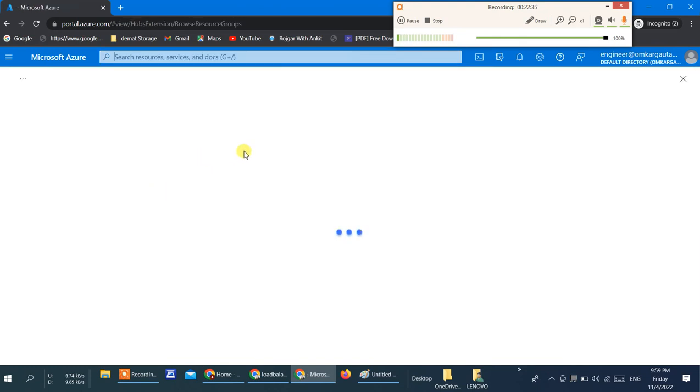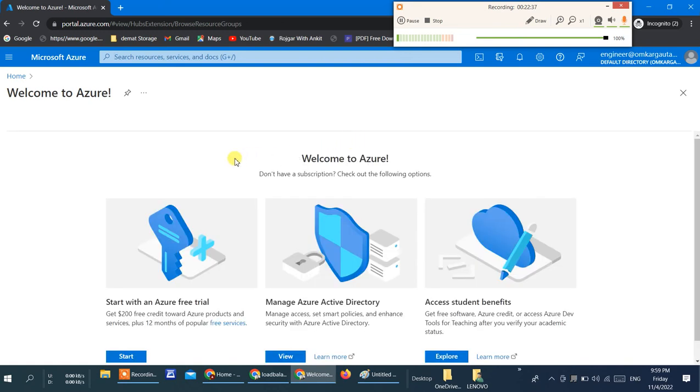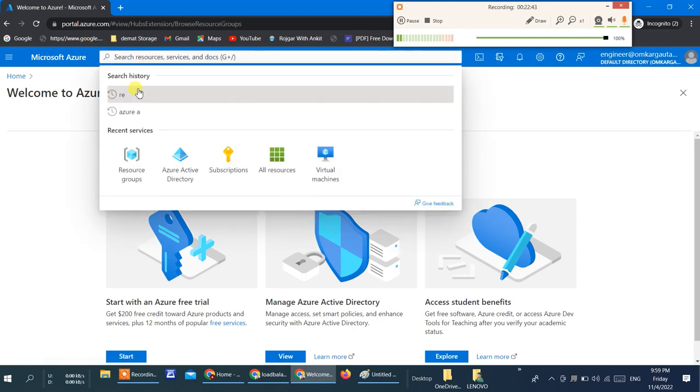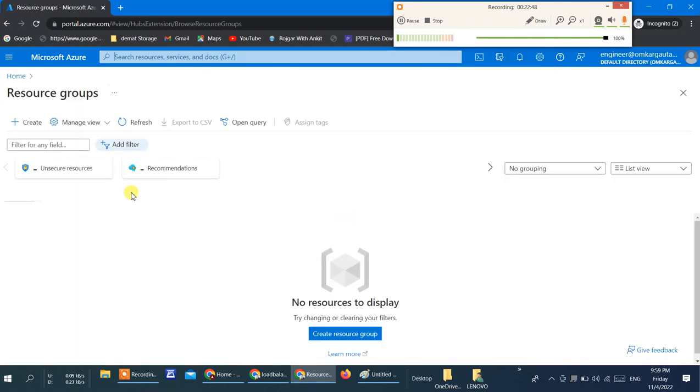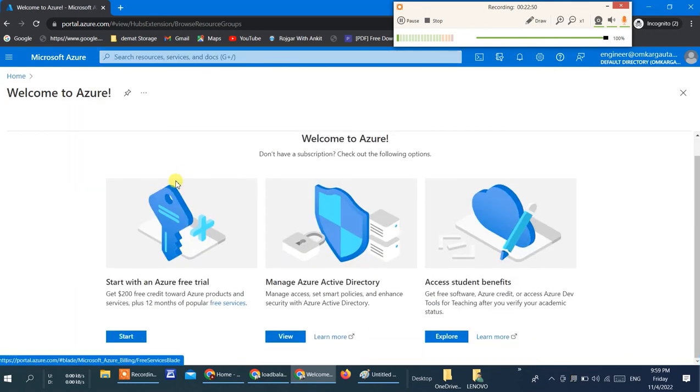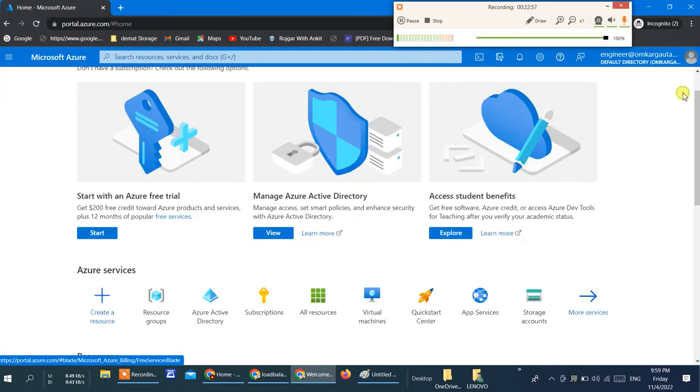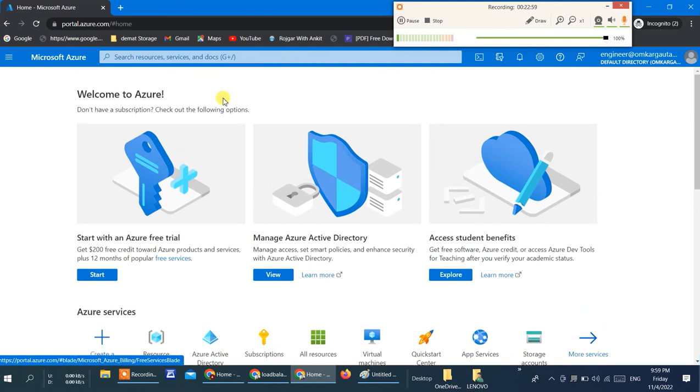So I'm going to resource group, and click on resource group. So it says you don't have any subscription. Okay, not a problem, we can go there.